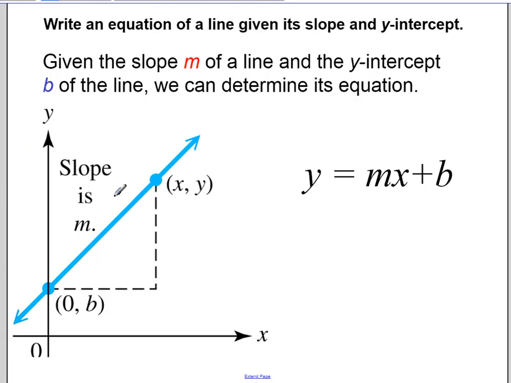The way you graph a line if you're given the slope and the y-intercept is you begin graphing the line at the corresponding y-intercept, whatever that value of b is. And then you're going to use the slope, again, which is your rise over your run, to find another corresponding point. You would draw the line through those 2 points. Your m, your coefficient of your x term, is your slope, which is your rise over your run.